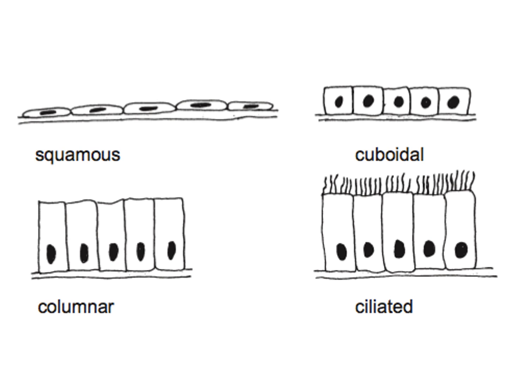Now, there's different forms of simple epithelium, and these are described according to the shape of the cells. So the top left here, for example, we see a squamous epithelium. These are flat cells, squamous, as if they've been squashed. And this is good because they can form a very smooth surface.